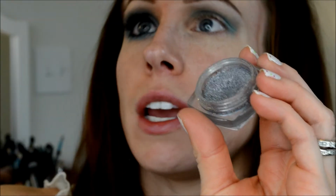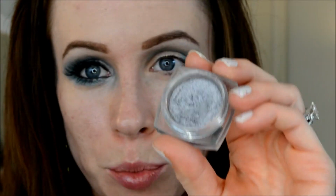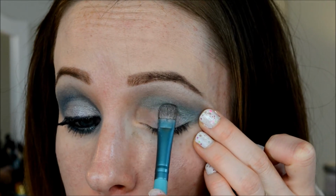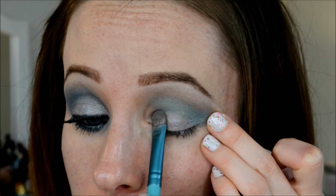Okay, the next thing I'm going to do is take the Infallible eyeshadow called Liquid Diamond. Just a really pretty sparkly gray shade. And I'm going to be taking an eye shading brush. This is a Sigma E55. Make sure to tap off the extra because this can be messy to work with, and that's why we are doing our eyes first. And now I am going to tap this onto my lid, up to that teal shade, up to my crease. I also want to take this same shade and pop it in my inner corner and a little bit below here. I'm just using this same brush because it's the same color.